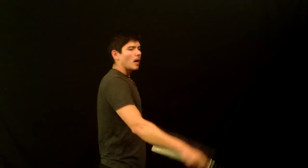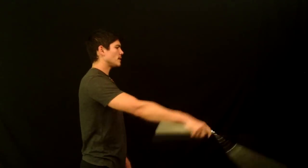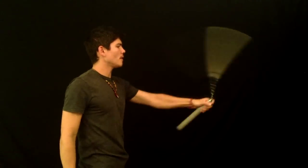And right there. Again, the best way to practice is to simply grab it and do it over again until you can feel really comfortable. Reverse figure eight, grab. If you're not grabbing right or if it bounces off, just keep trying it until you can get that feel. If you don't grab it, just go back to that reverse figure eight and do it again until you can grab it. Once you grab it, the hand to the outside flings it up, and then you're doing a reverse figure eight with the other hand.